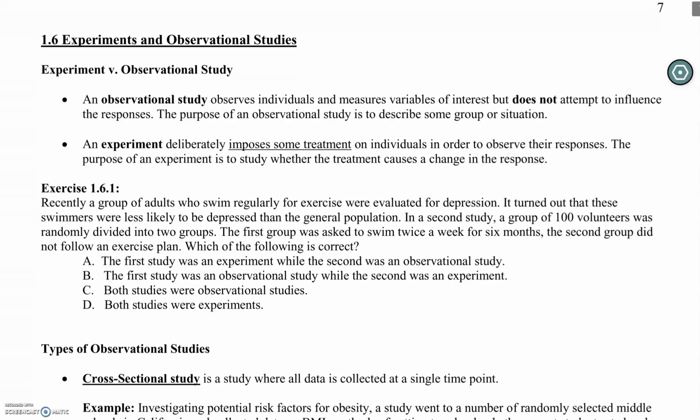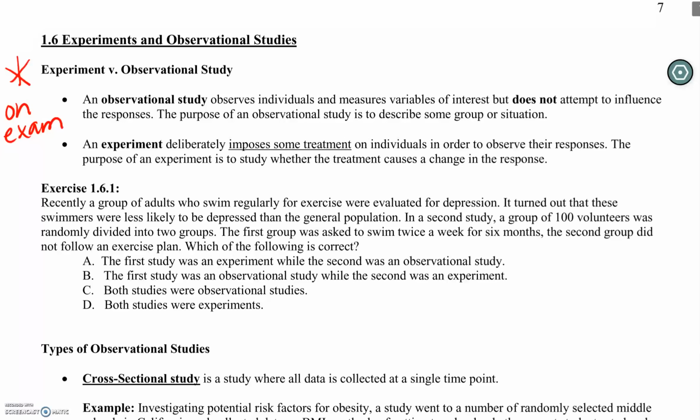Okay, so our last section of part one is the idea of other ways to collect data besides just doing a survey, things beyond just our simple sampling methods, and that is experiments and observational studies. And we saw these a bit on Thursday with that worksheet and sort of determining which one we should use for those different examples. But again, this is something that is frequently on exams, not guaranteed, but I have put it on exams before.